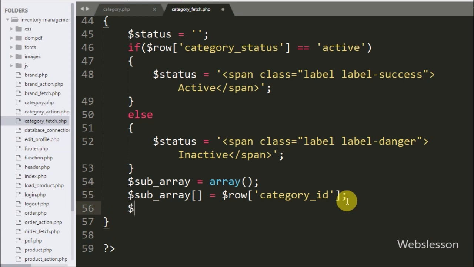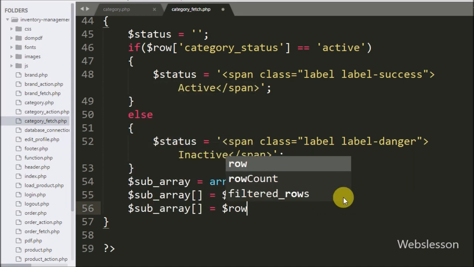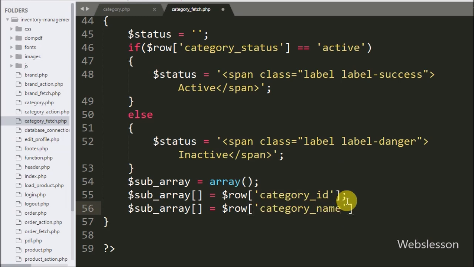After this we want to store the category name table column data, so we write the $subarray variable is equal to the $category name variable. Lastly, in the $subarray variable we want to store the value of the $status variable, so we write the $subarray variable is equal to the $status variable.